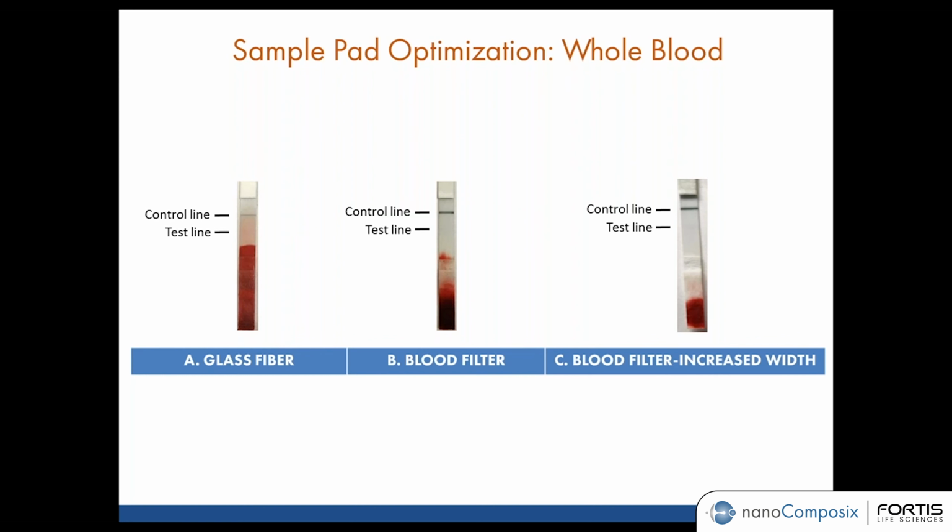Many of the red blood cell filters also had high leakage of blood cells through the test strip, and some even caused extremely high nonspecific binding, which may be a result of hemolysis or other factors. Using an improved running buffer, we were able to improve the results with some of these blood filter pads, as you can see in strip B. There was still some leakage of the red blood cells onto the membrane, so the test strip width was increased in order to increase the surface area of the sample pad and retain more blood cells.